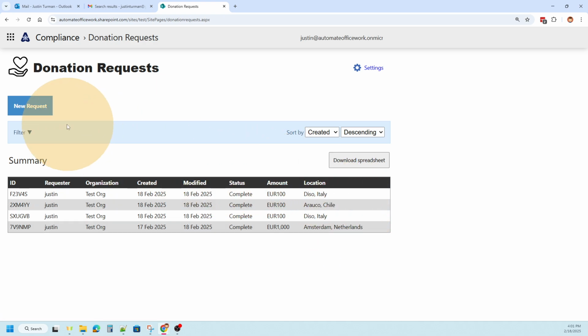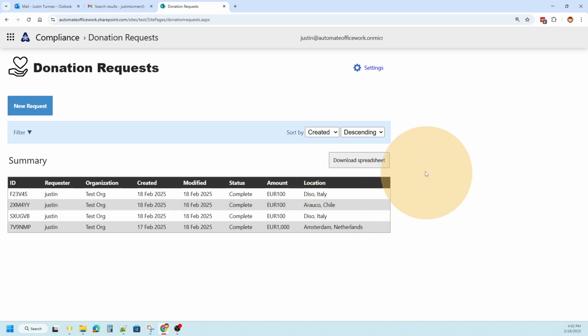In addition to that, there is a nice toolbar to filter all of these results. We can filter and show just certain ones with certain values. Also, depending on the role of the person coming to this homepage, you'll see different requests. If I'm just a regular requester, I cannot see requests made by other requesters. I can only see requests that I have made myself. If I am on the list of compliance people, then by all means, I can see all requests.